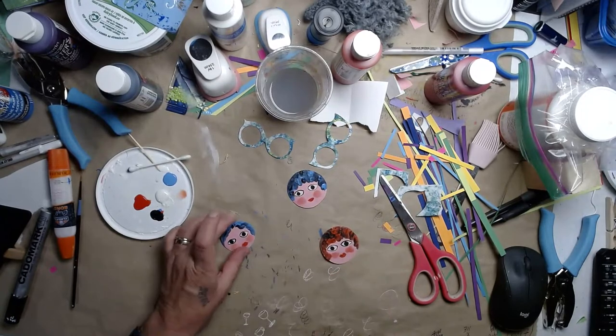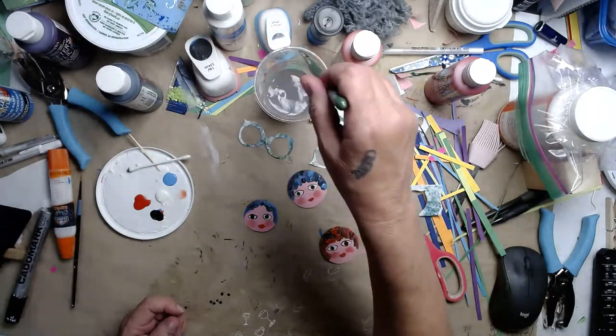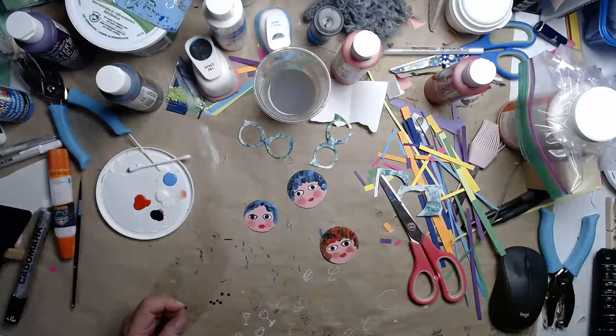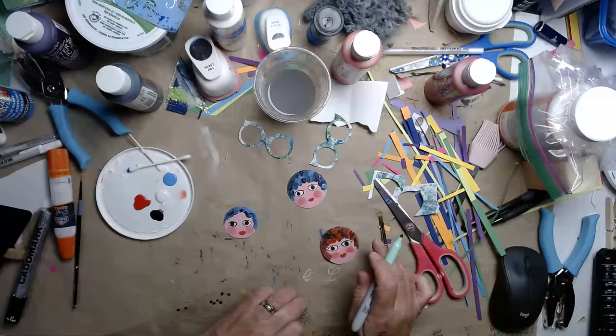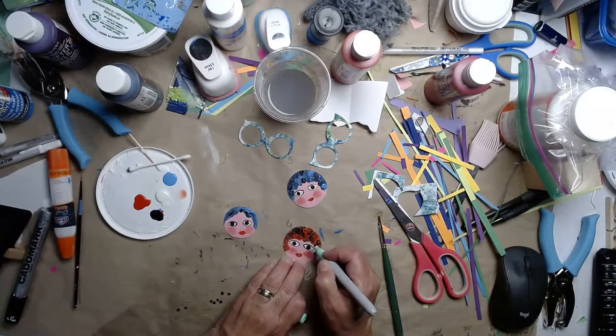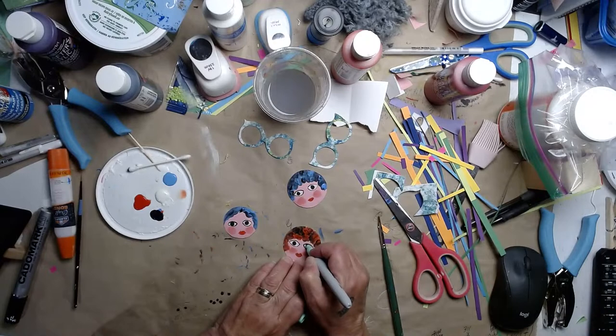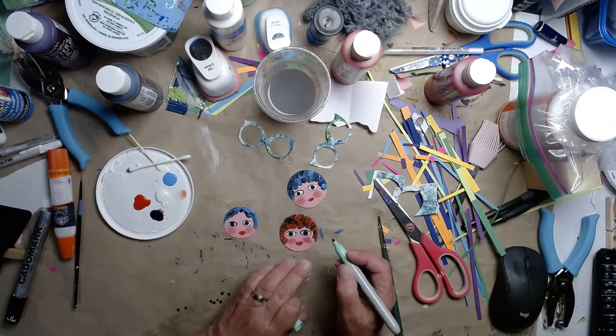All right. So I have myself some painted ladies. I didn't give them any eye color because I hadn't decided what I really wanted to do. So I'm just going to take a green marker and give this beautiful redhead green eyes. I'm just going around the pupil with the green marker.